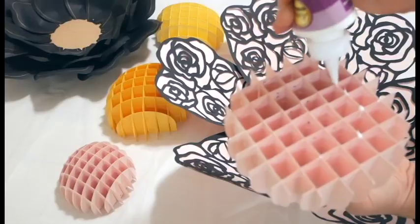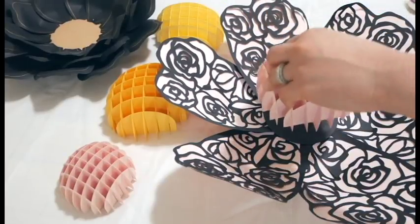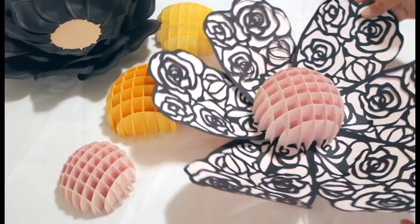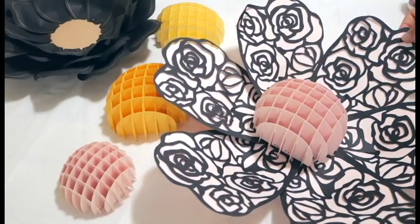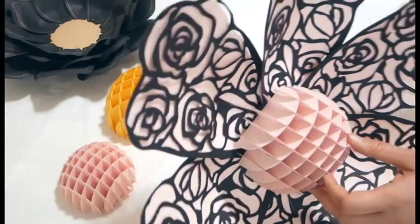Sorry about that. It's like a waffle, right? Kind of resembles a waffle. And then you can put it like this, and tada, you have your hemisphere center.